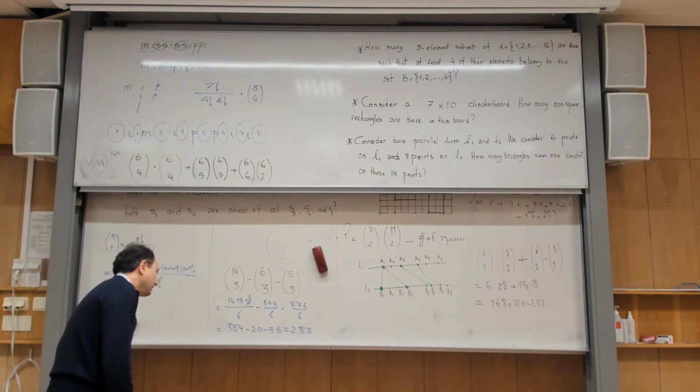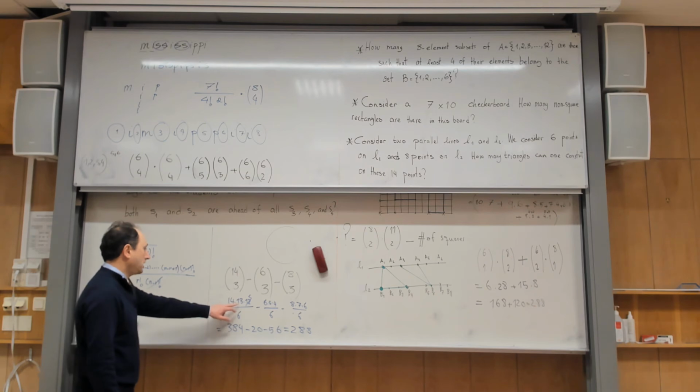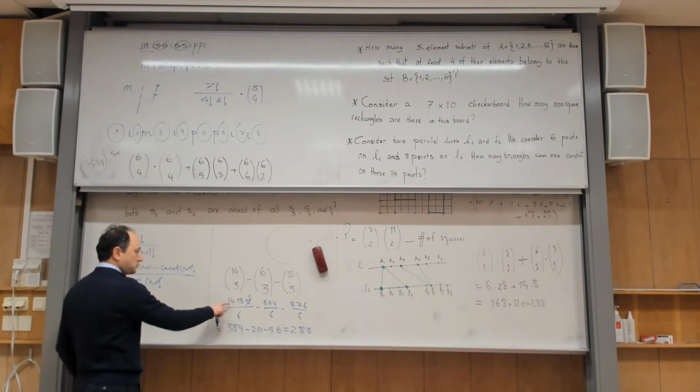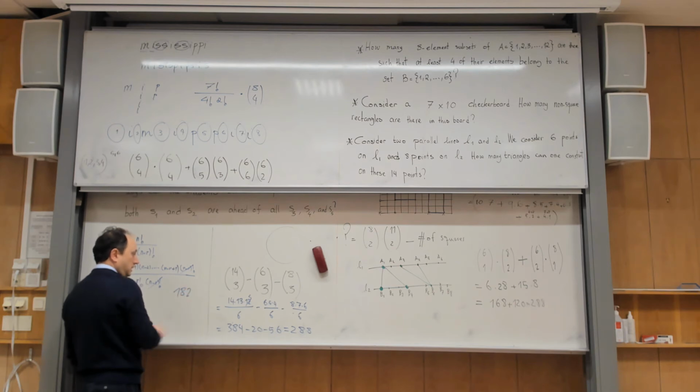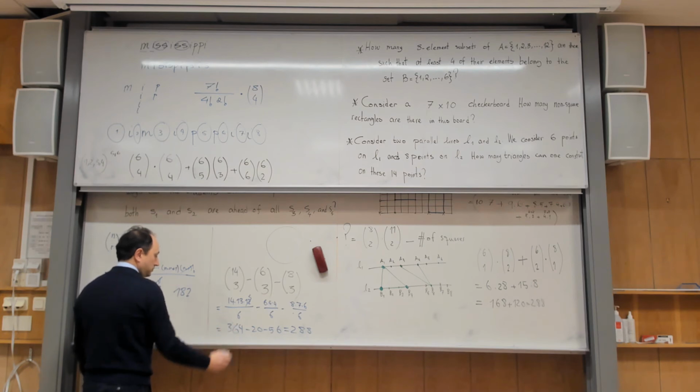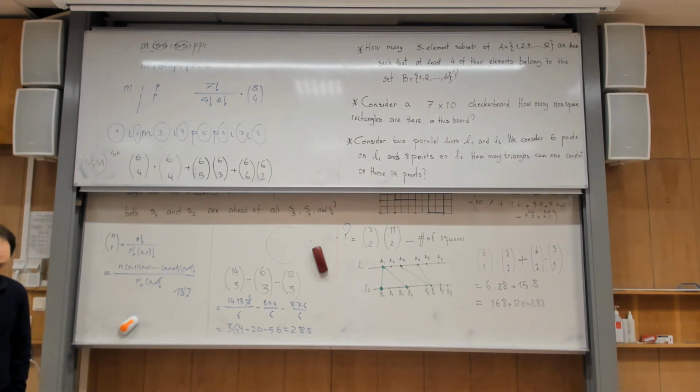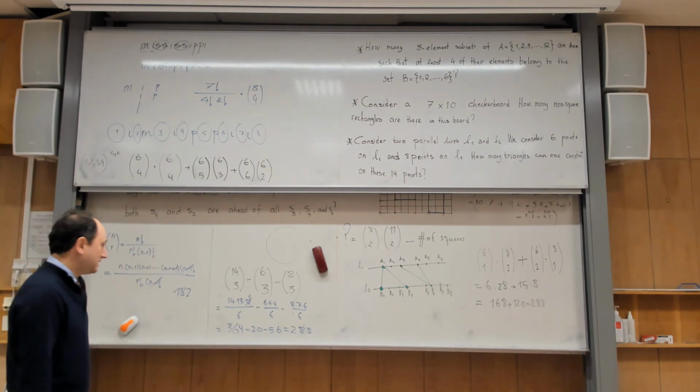You get 308. So maybe I have done some mistake here. 10 times this is 140, 3 times that is 42, 140 plus 42 is 182. And then I multiplied by, okay, sorry, this is 364. Yeah, and now it becomes equal. Yeah, that's good, thank you. Okay, so that's correct.